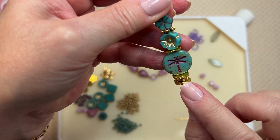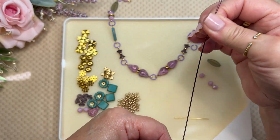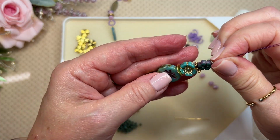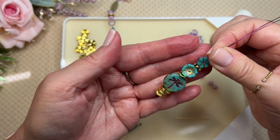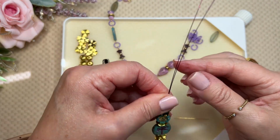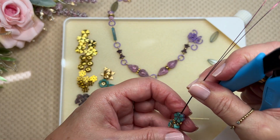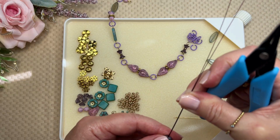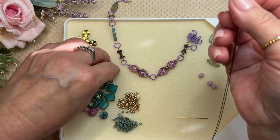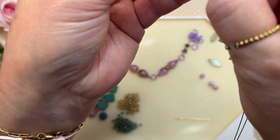Okay, I have just stacked some discs in between, and I really love the way it looks, and I do love the color of this wire, but I am not sure about using even 2 strands of 26 gauge wire for a pendant that's this heavy. So I'm going to give this a try. I may have to go back to my gold wire. I wish I had this color in a thicker gauge, but I do not. So I am going to come right here at the top, and I think I might want to add one more disc at the top of this stack.